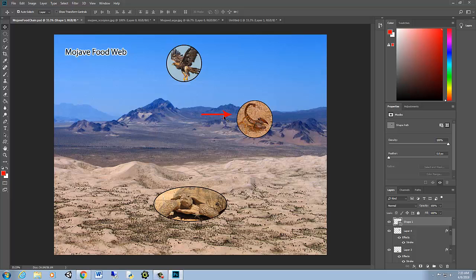Now if I want to change the size of it, what do you think you do? Control T. I can move it. I can show energy moving. Energy isn't going to move that way. If that hawk was to eat the scorpion, the energy would move that way. So I've got one of my arrows. That's all you need to know. It's kind of ugly. Probably have to go with the brown, but if I wanted to do that, I would have to fill it and stuff. So, all right, there you go.